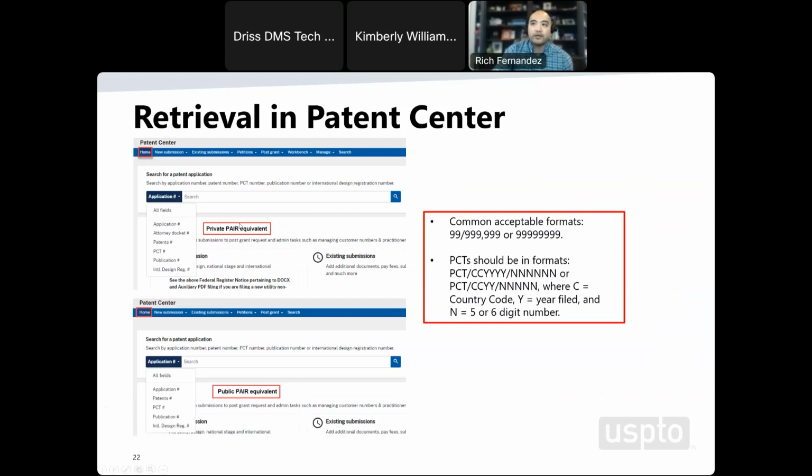On this top screen here, as a registered user, you could type in your application number that's published, and you'll be able to retrieve it. Actually, both examples here show that I am a registered user, but yes, you are able to view both features: private information, the applications that you file, as well as published applications if you're a registered user.